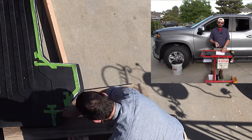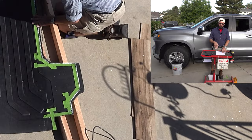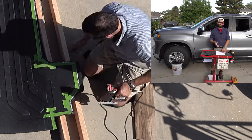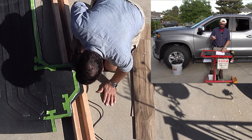To make the cuts, you will need 2 2x4s like I had. I would recommend 4, that way you can support the whole mat off of the ground, and a couple tile planks. You can get those from your home improvement store or tile store for anywhere from like $2 to $5. I had these spare ones at home, so I was able to use those.